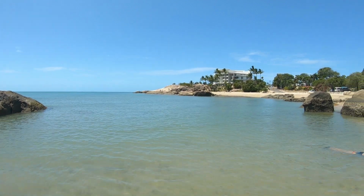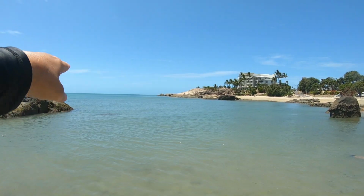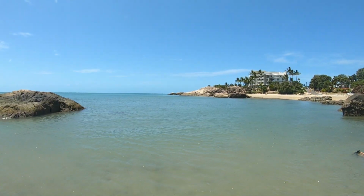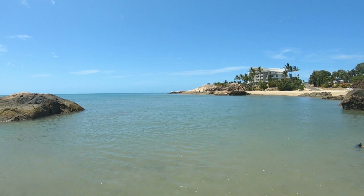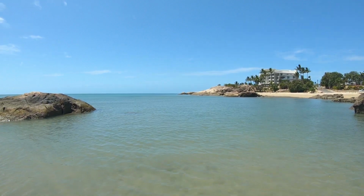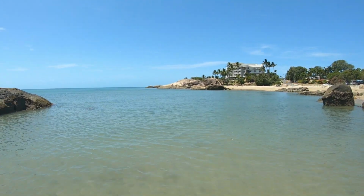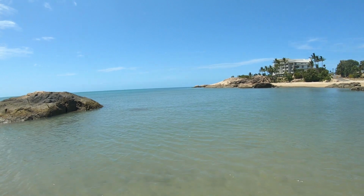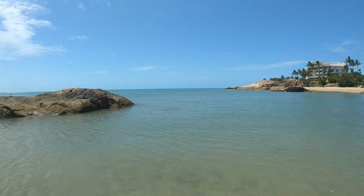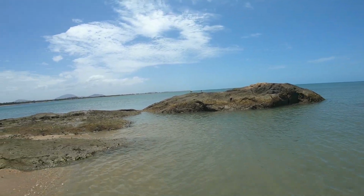Fingers crossed. When we got here, there were a few other people swimming out over here, and I was talking to one guy that had been snorkeling all out there. I don't know how he saw anything, but he was out there anyway. And they said so far so good. We've talked to a few locals here, and it's normally towards the end of November that they stop swimming. So we figured the 2nd of November we'll take our chances.